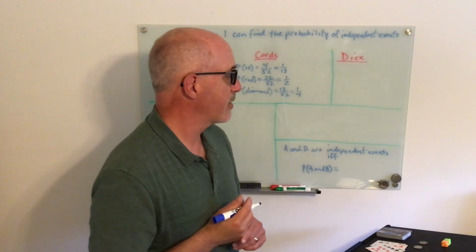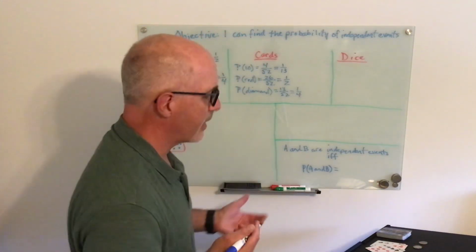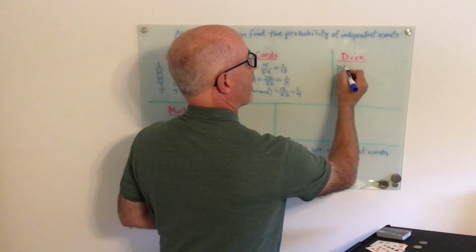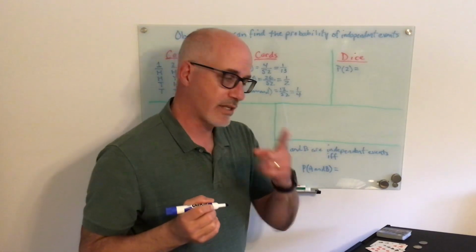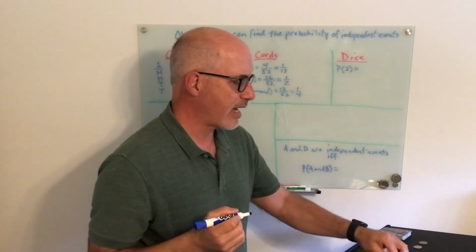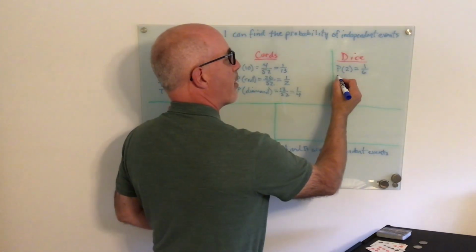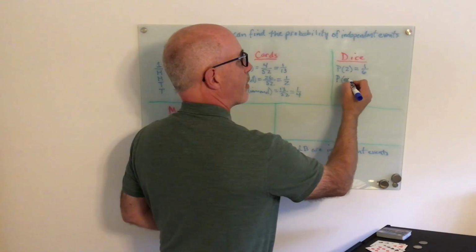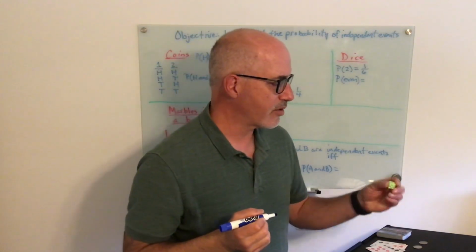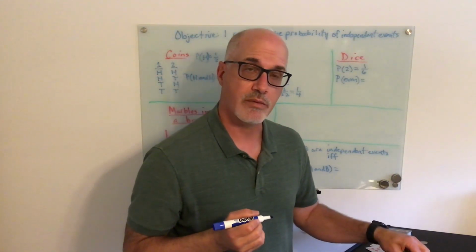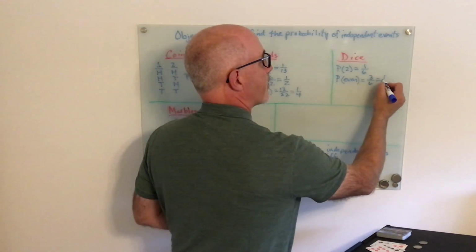All right, now let's look at dice. You take a couple dice here, and let's say I roll a die. I look for the probability of getting, in this case, a 2. So the probability on the dice of getting a 2 would be 1 success. There's only one 2 on the different faces of the die, 1 success out of 6 different faces. What if I wanted the probability of getting an even number when I roll it? There are 3 of these numbers that are even, 3 of them are odd. So you get 3 out of the 6 as success, which would be 1/2.